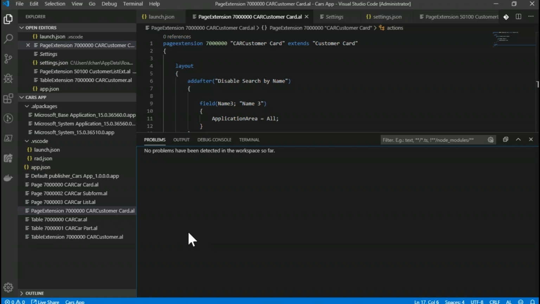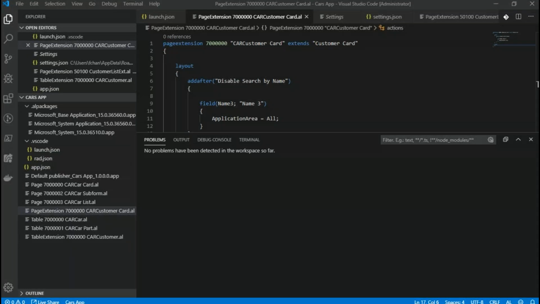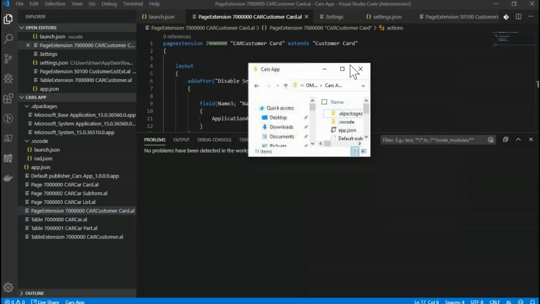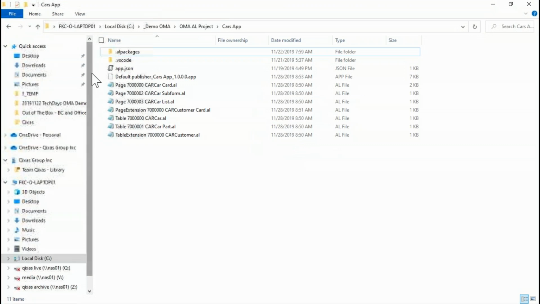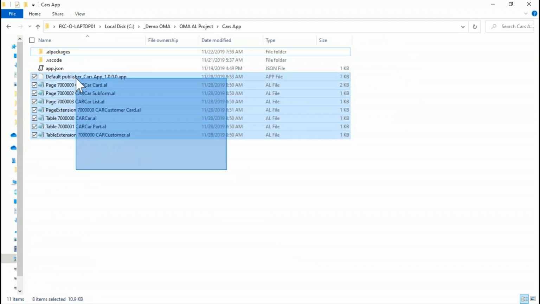Okay, so in this particular case, I have a bit of a development. It's something I was playing around with, and just to show it to you, I am going to open up where this resides. It is living here on my local drive, and let me just move that over. You can see here are all these objects. This is just something I'm playing around with.